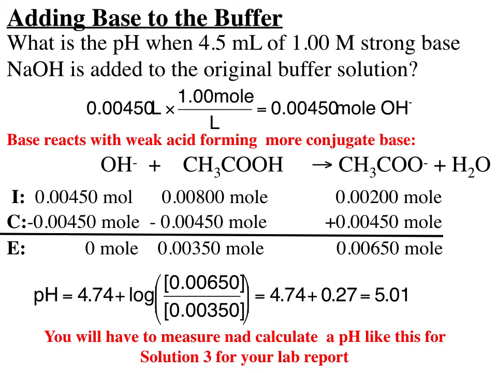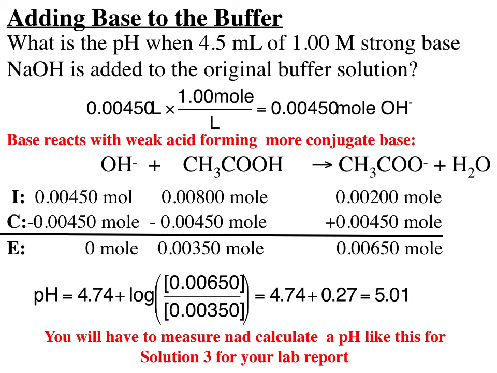So again, I'm now going to do a titration reaction where this base I'm adding will react with components in the buffer and change their concentrations. It's just like a titration. The base I'm adding will react with acid. And when it reacts with acid, it'll form more conjugate base. So notice the OH minus takes a proton from the CH3COOH and leaves behind CH3COO minus.